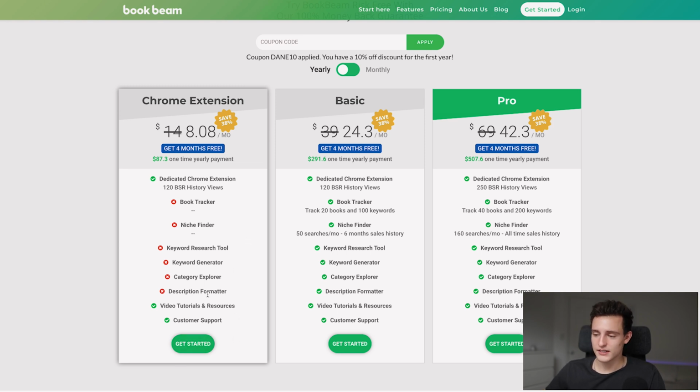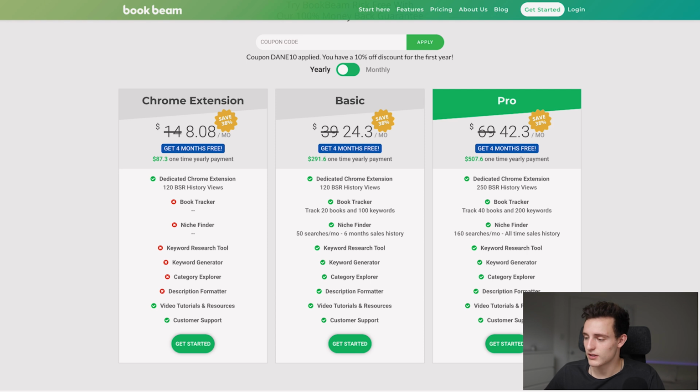And then once you click that, you can download it. It'll pop up right up here in your extensions area on Google Chrome. It's very simple, very easy. And Bookbeam has been my very favorite KDP and now Audible keyword research and just overall book research tool that I've used. So once you've got that, let's head over to Audible and I'll show you exactly how to work this KDP tool.